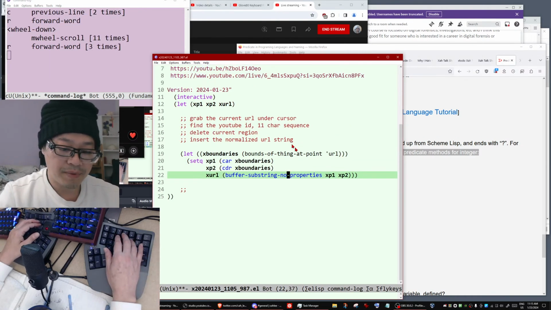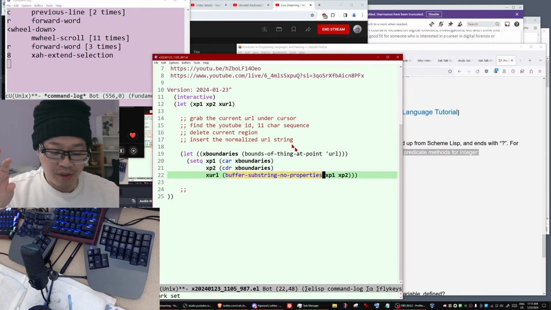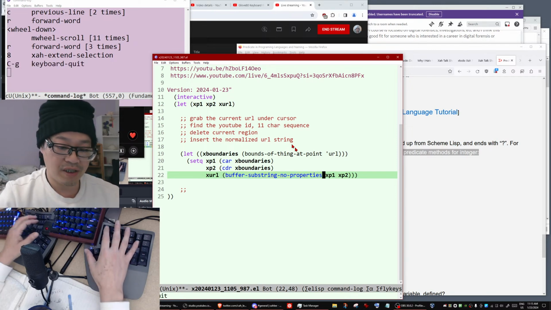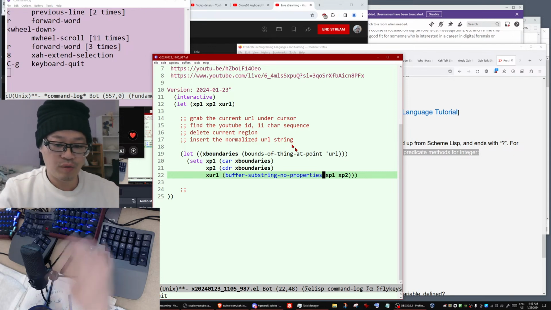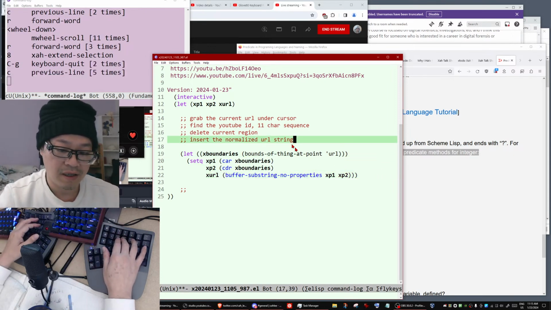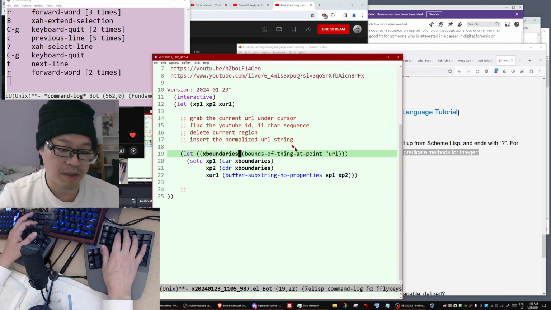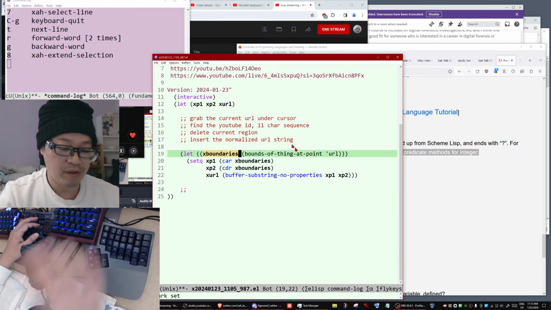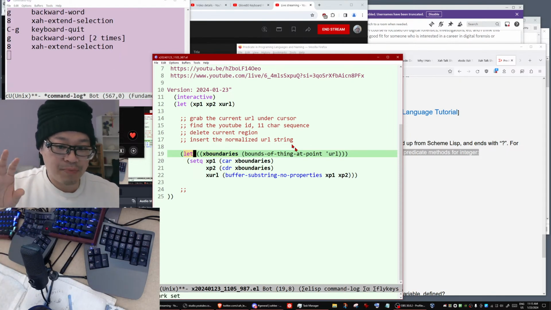Now, why no properties? Because in Emacs, every string actually has properties attached to it. What does the property do? For example, syntax coloring. How does Emacs know this part is red, this part is bold, this part is purple? That's text properties.